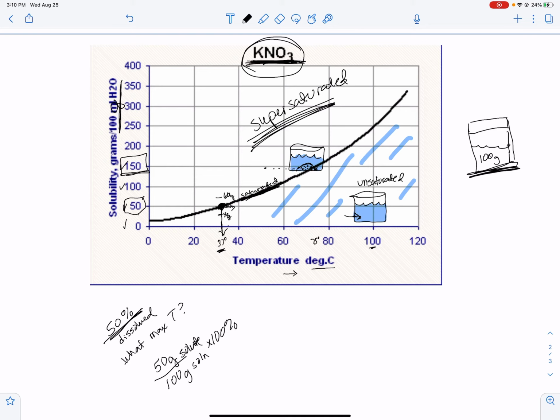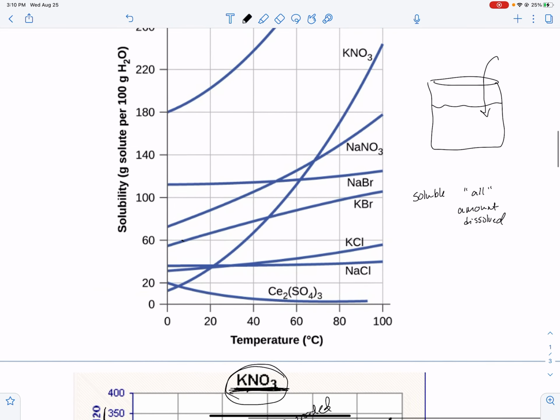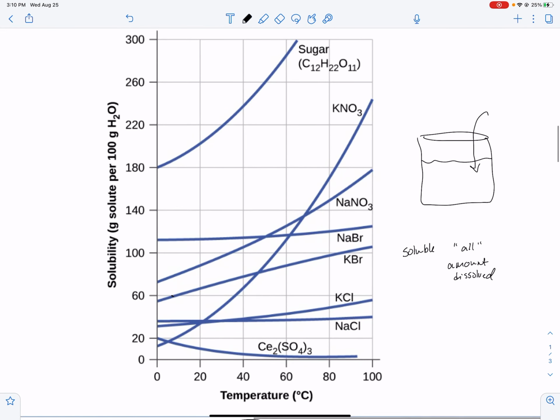They do have these solubility charts with different units, so make sure you're paying attention to the units. But they kind of are representing percent mass as well. So don't be surprised if you ever get a chart that has lots of lines on it, because book manufacturers want to save space and people get tired of searching and searching through pages and pages of these charts. So this is an example of something that you might see, right? And you just have to look for the line that you're needing.